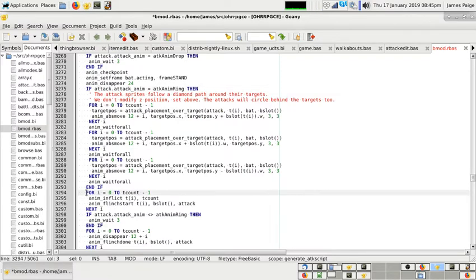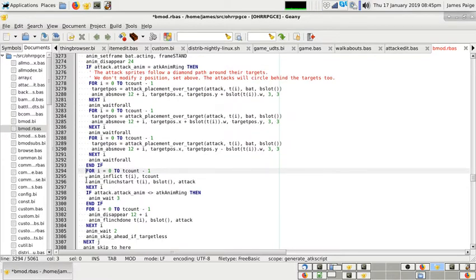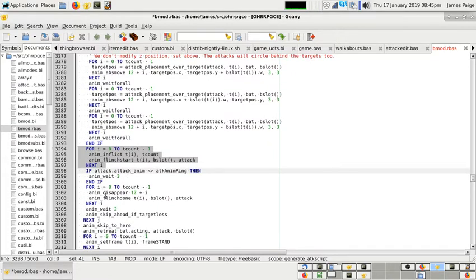I don't know why I mixed it in like that. Oh, inflict and flinch. That's important. Inflict and flinch. And anything other than ring has 3 more ticks of weight. Then we disappear it, we flinch done, 2 more ticks of weight.